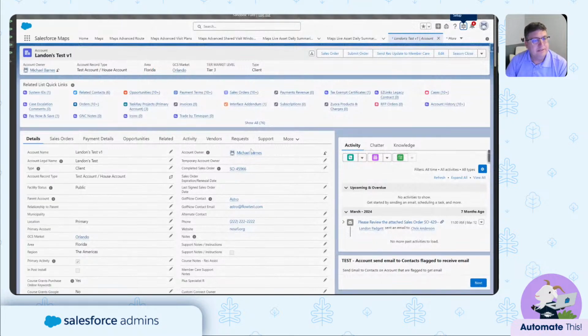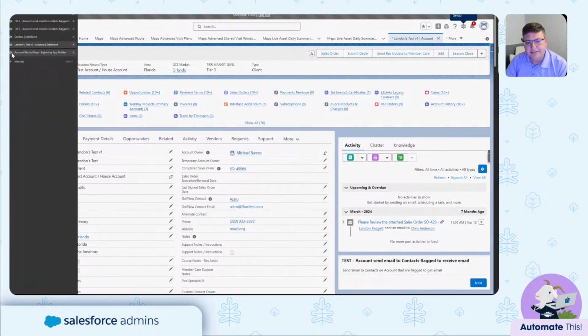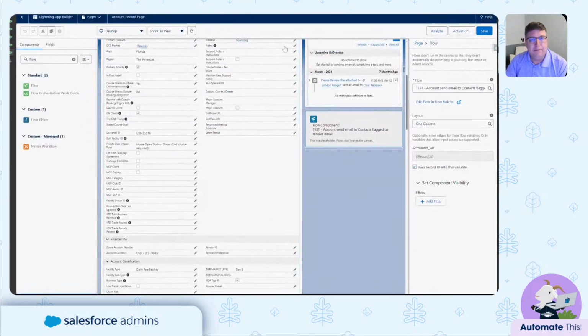So what I want to show you is this. You can also add, since I am using a Lightning or a screen flow, I can add it to a Lightning page using a Lightning component. So you'll see that my component is right down here at the bottom right corner of the page. And to do that, just open up your Lightning page editor and search for flow. You'll see flow here. You can drag your flow component right on the screen, and select the flow that you want to point to. So you can point to any screen flow right from here.